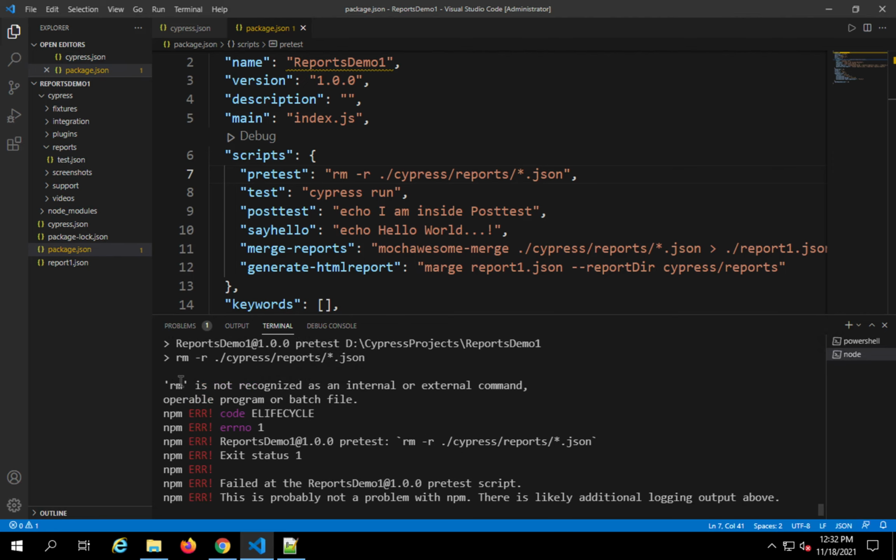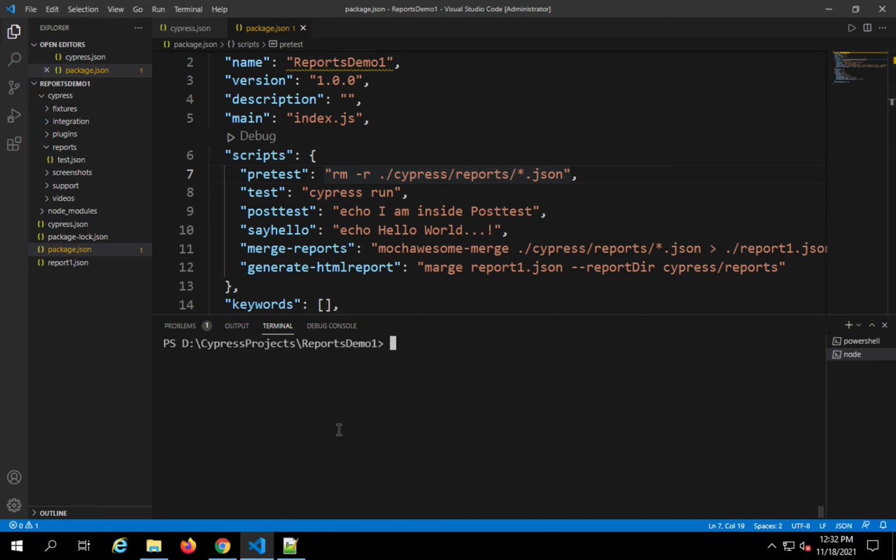So again you can see rm is not recognized as an internal or external command, and again I believe this may happen on Windows, may not happen on Linux or Mac, but for that I can install a library, npm install rimraf. This is the library that I can use.